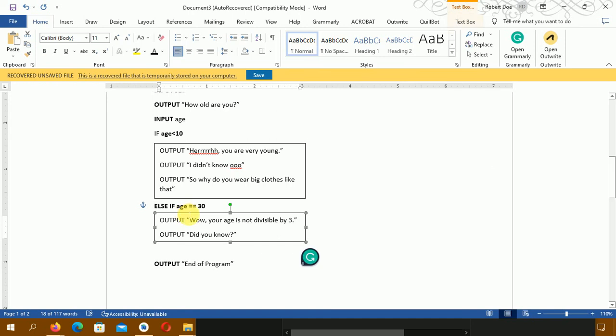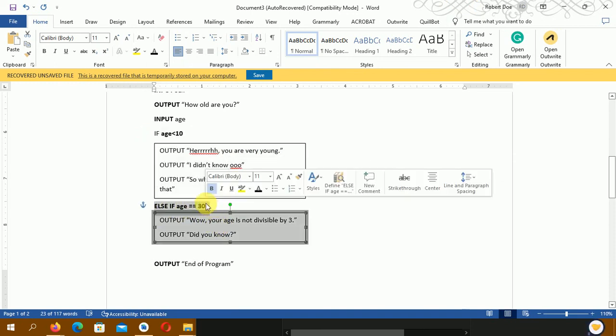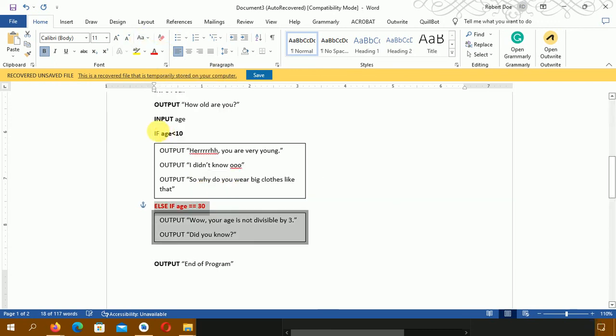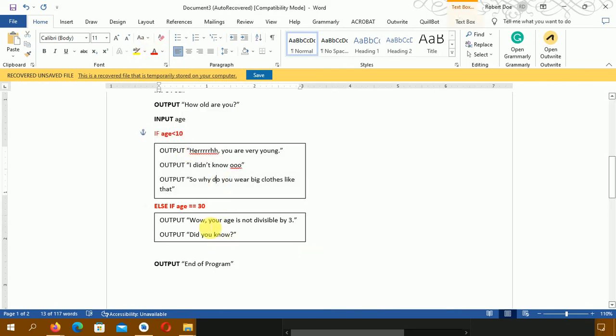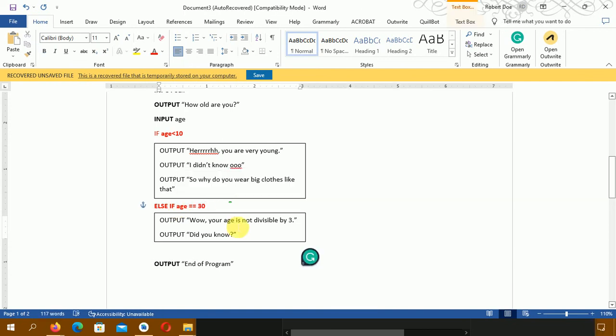So if age is equal to 30, then it will come here. Because it skipped this one, it is only looking for a place that is true. Because this is also going to be false, we will not enter this box. We will not enter this one too. So we'll skip these two and move straight to the end of program, because according to our data, the age is not equal to 30 as well.